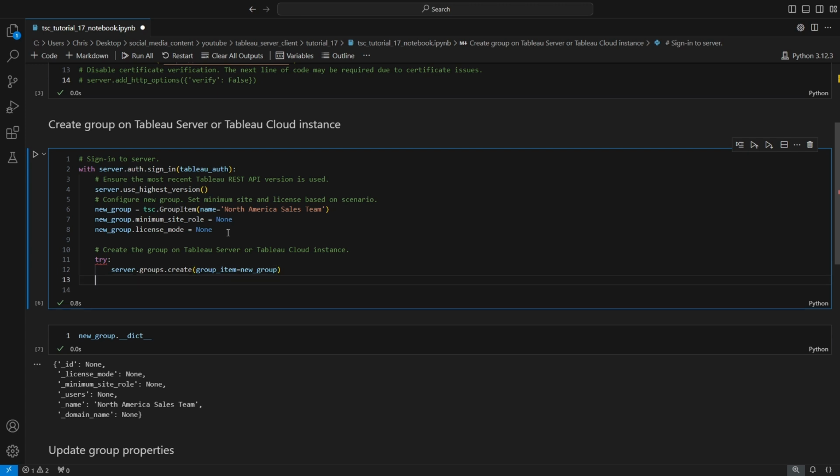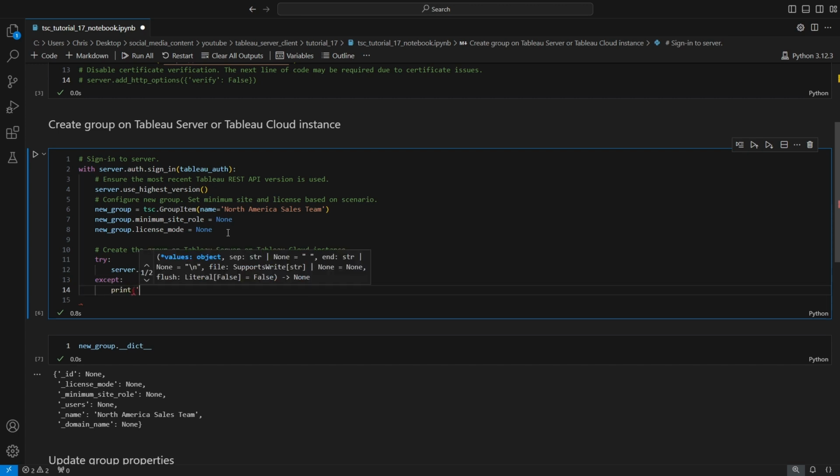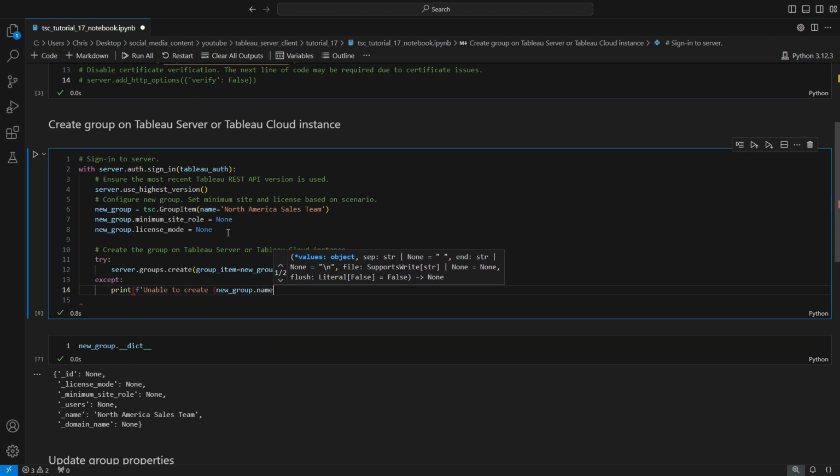And then we're going to say except. If any exception is caught, this creation of the group is going to fail, so I'm going to do a bare except here. I'm going to say print, let's do an f-string: unable to create new group .name. What that's going to print out is unable to create North America sales team in the case that there is an actual error raised.